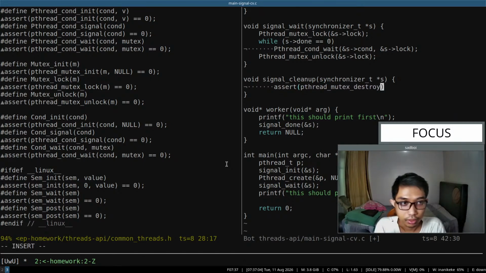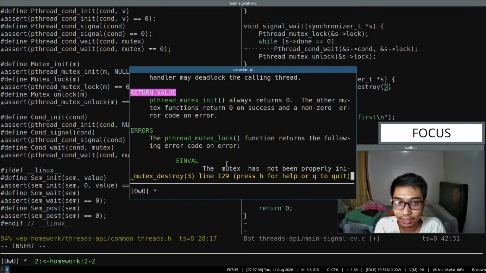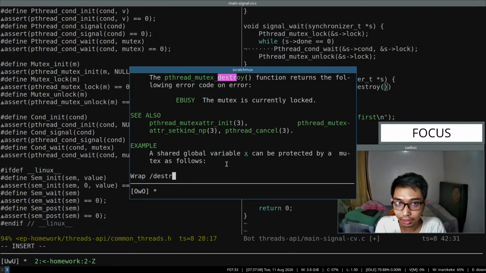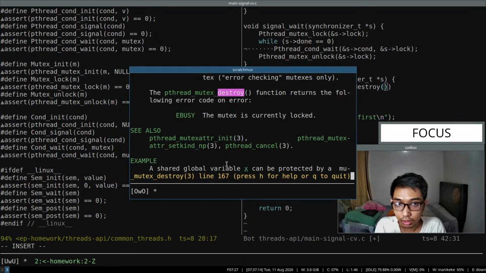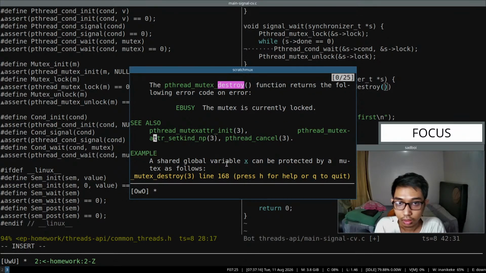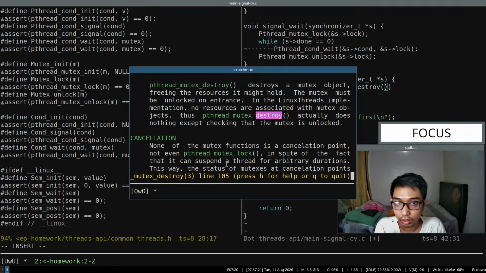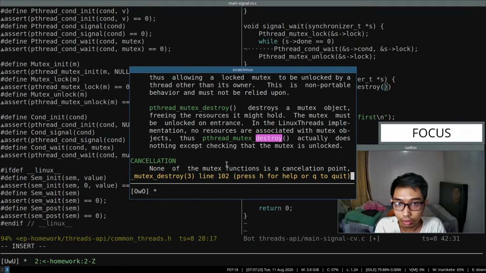Let's do this manually. Yeah, I just want to try this out.